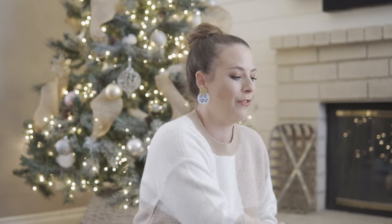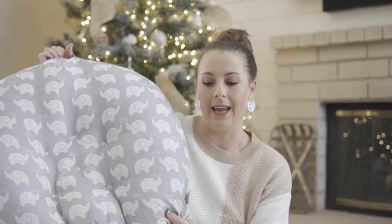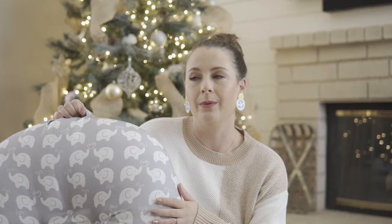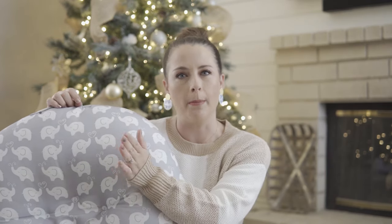In no particular order, the first thing is the Boppy Newborn Lounger. She still uses this. I feel like with baby things there are so many different opinions and somebody may think you're doing it wrong — this is just the way I use things. We like this because when we're on the couch, when she was a really little baby she could lay with us and it props them up a little bit so they're not just laying flat. She can kind of be awake — this is not meant for napping.